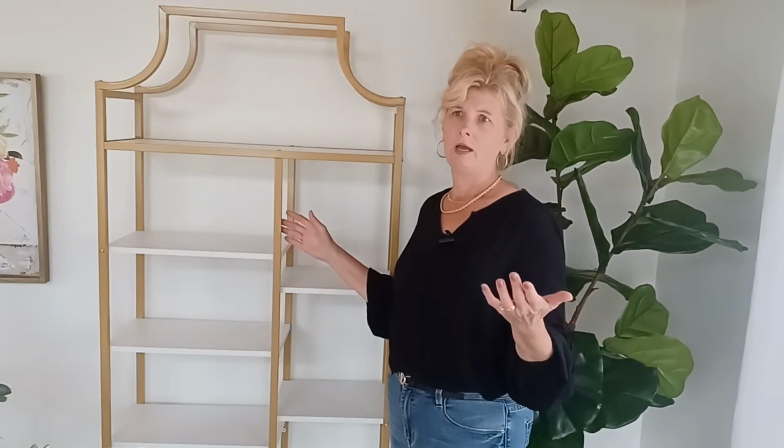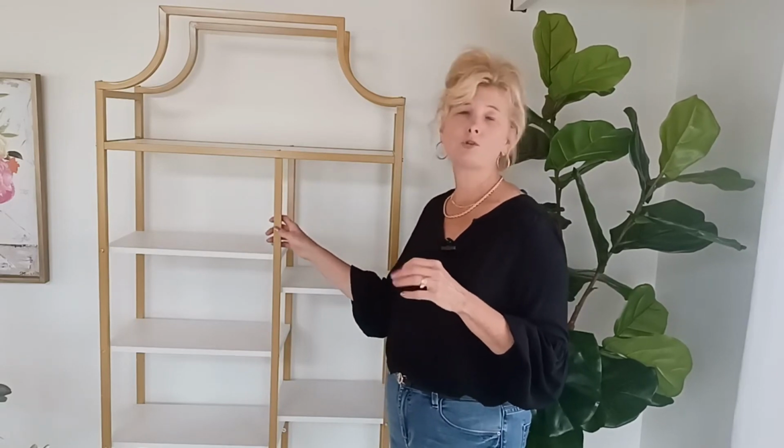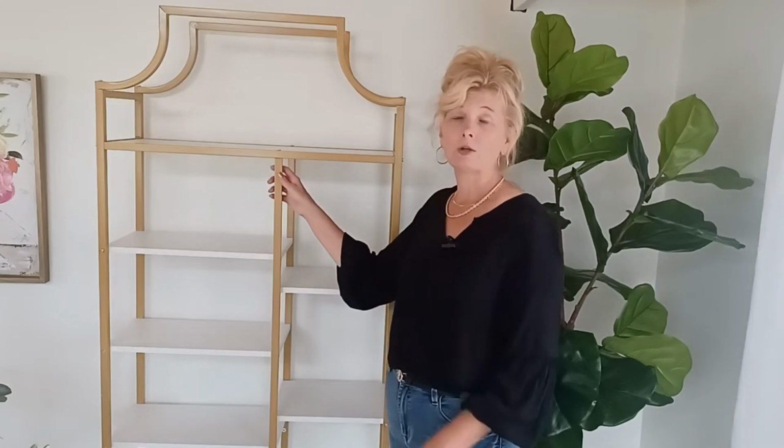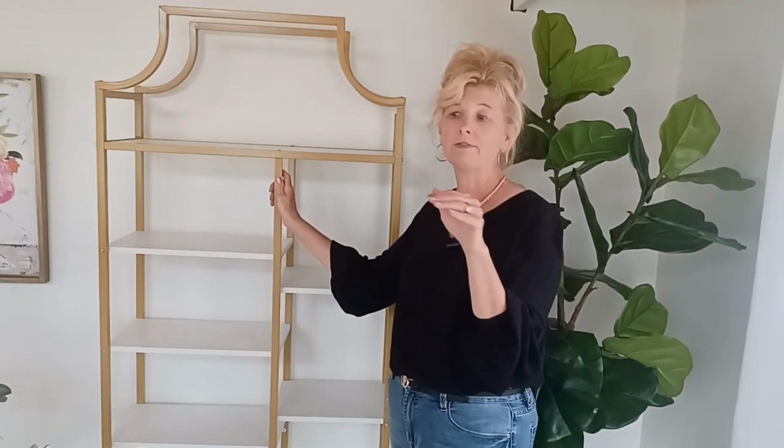When I put the first shelves on, they were at a slight angle. And I was like, oh my gosh, what's wrong with this? And I thought that the holes were off, which would make no sense because you know these are mass produced. So the likelihood the holes are off is pretty slim. And so that's where it ended. I gave it a night and left it as it was. All the shelves were off just a tiny bit, but enough that I wouldn't have been able to put things on the shelves. I mean, it was noticeable.